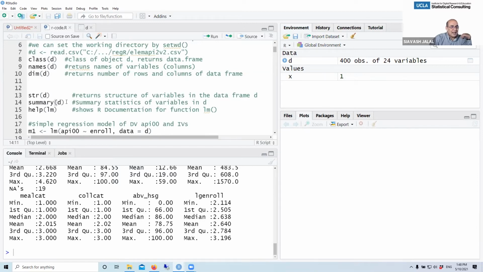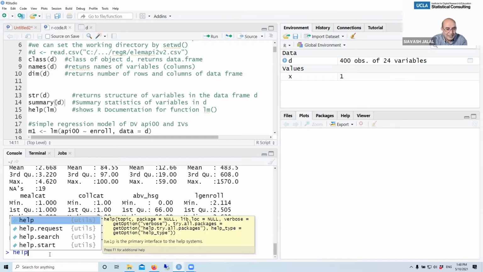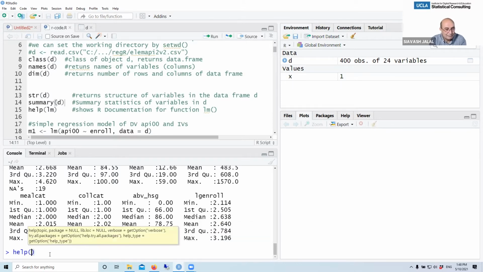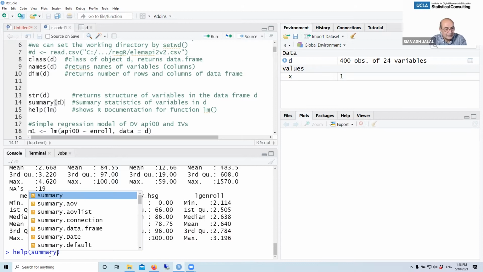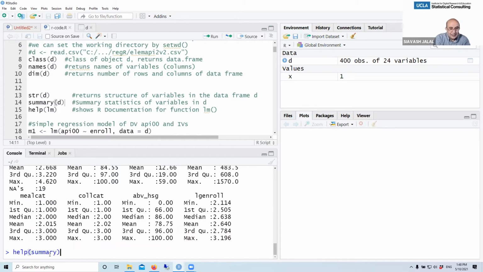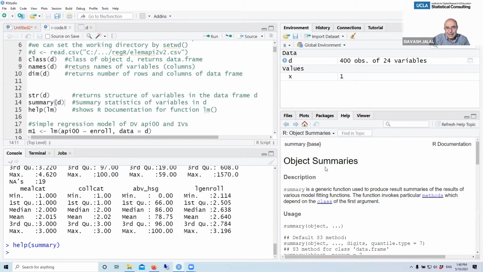And you can use help to see, for example, the help of summary. You can use help here to get the help, and you will see it in the help panel.